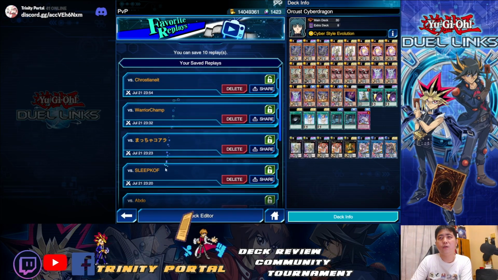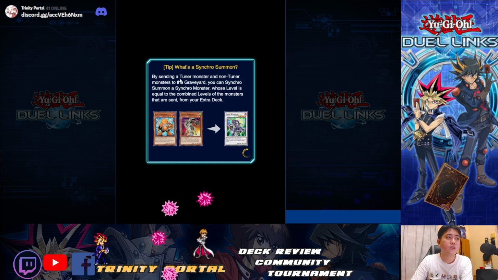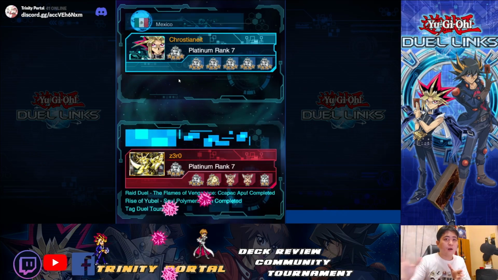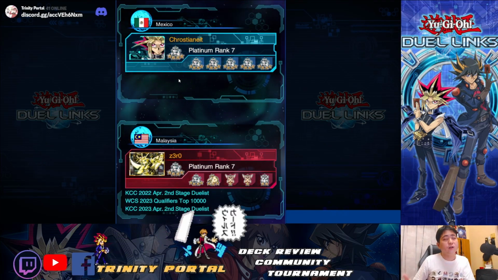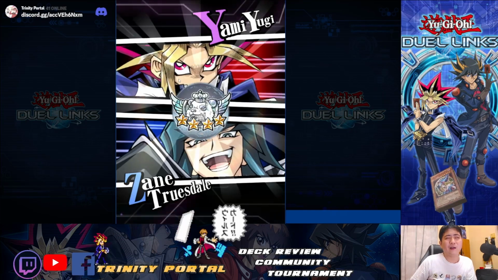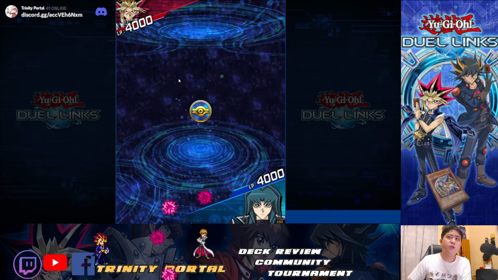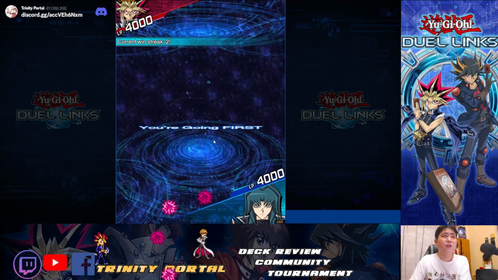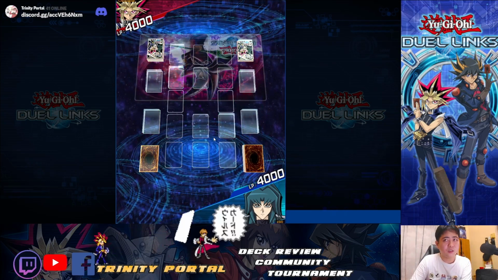Okay, so let's go with this. So basically you can see that there is a lot of ways to start off with the Cyber Dragon. Okay, I'm still not sure yet. Okay, maybe this will go for the Ivana. I'm not sure, but let's go with it. This one should be the Dark Magicians, I guess. Okay, this will most probably be the Dark Magicians.